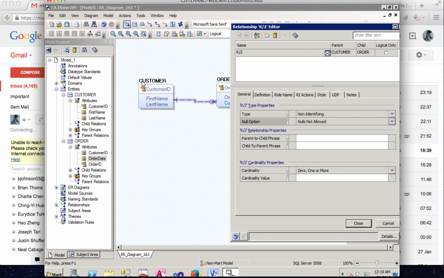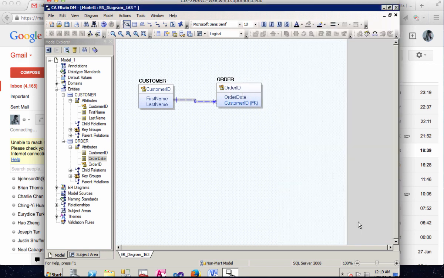For example, a customer exists in my database only when it places at least one order, and can be multiple too. So now you can take a look at this cardinality over here; it controls that feature. By default, there's 0, 1, or more. So from the drop down, let's choose 1 or more. See that 0 went away. Okay, so this is how you can configure your relationship cardinality.